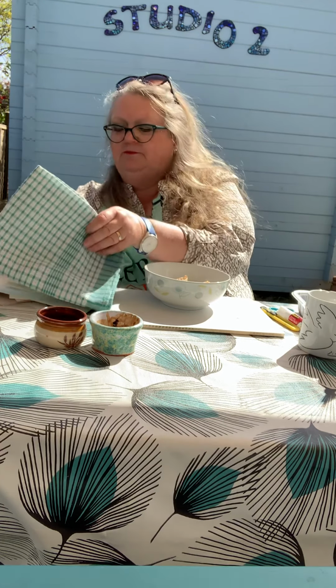This piece of teabag paper has been unfolded from this. But I'll show you that first of all what you can do. Now I'm going to do a PDF and you'll be able to download it so you can follow that. If you just go onto my Facebook page or my website, I'll put it on there, you can just download it. Okay, so these are dried out.